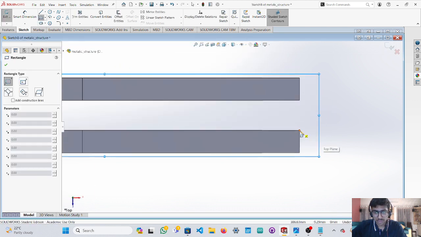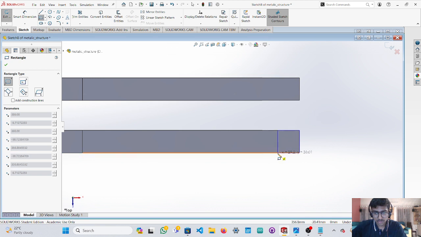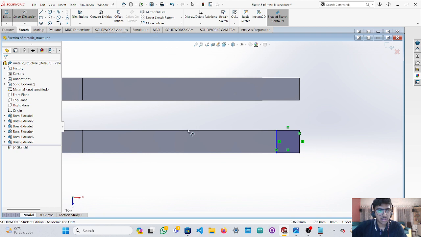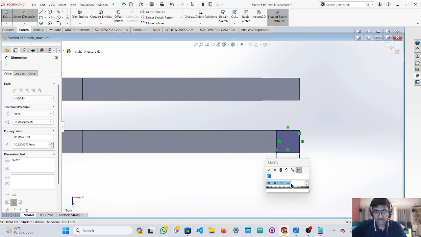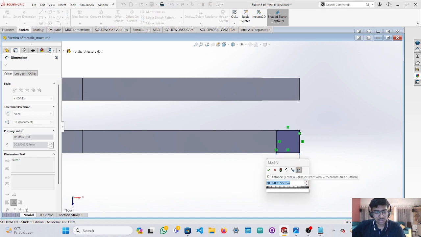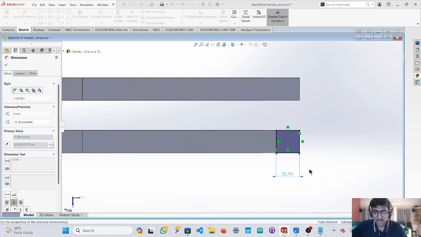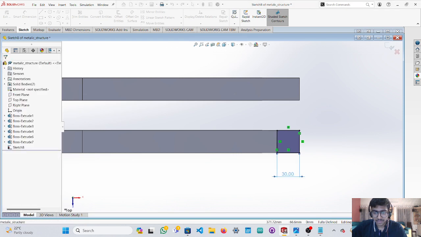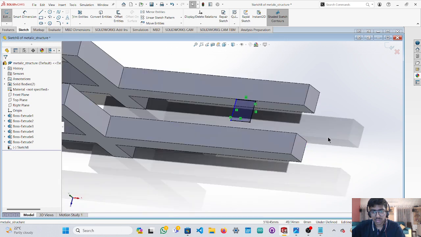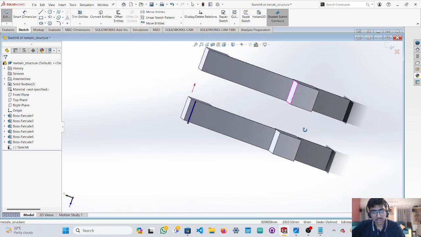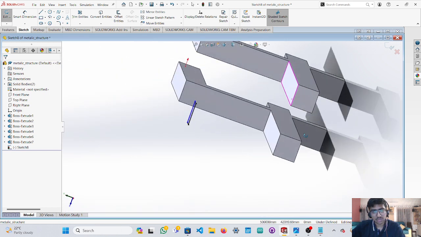So here, from here, full 30. So this goes to 30 centimeters. So I'm sorry, 30 millimeters. Here, yep. Delete this. Now, where is this formed? Has it formed in line with this? Yeah, it's formed in line with this.